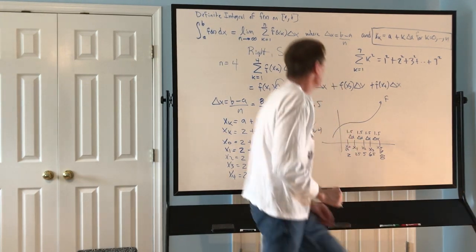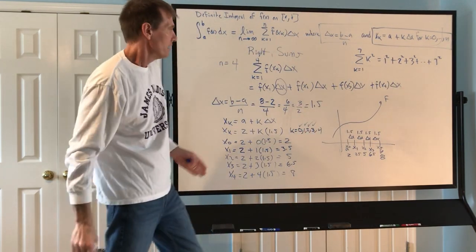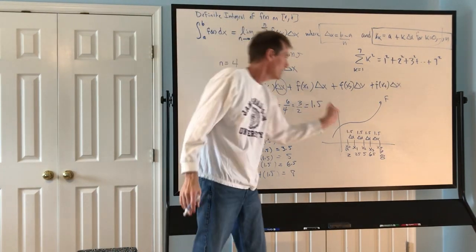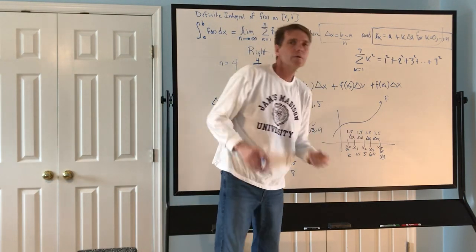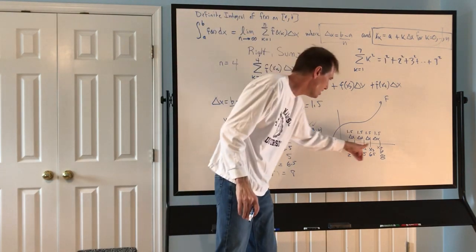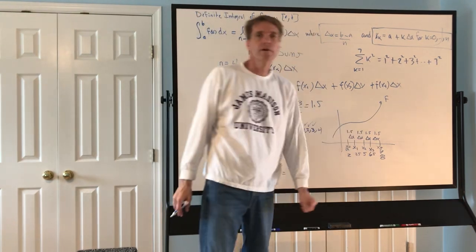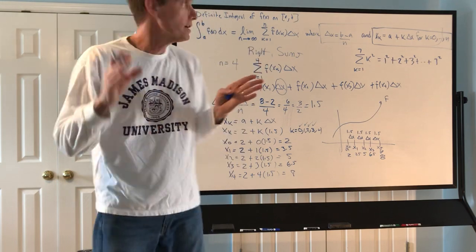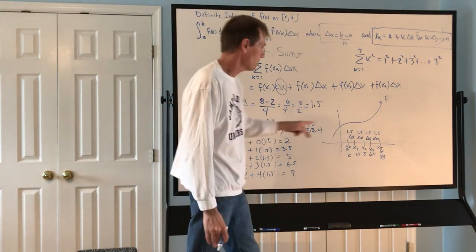So you see what this part and this part does. What those two parts do is they chop the domain into 4 equal pieces, and they give you the x values. We call this a partition. The partition points, the x values at each of these little subintervals. So we've chopped our big interval into 4 little subintervals, and these x sub k's are those endpoints.